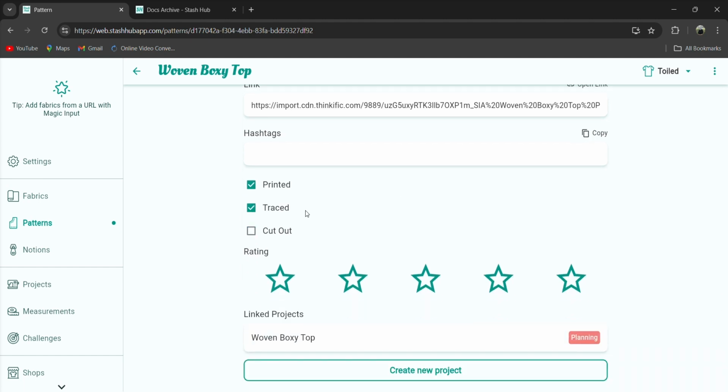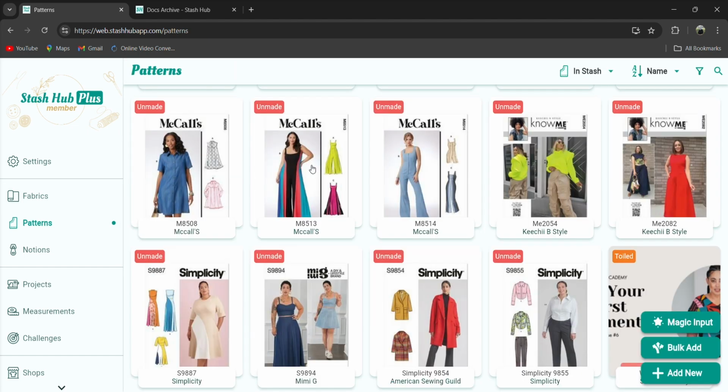So for this one, I've printed it out. It is traced out. I just need to cut it, and I'll be ready to go. It also allows me to rate the pattern. And like I said, it's linked to a project already that I'm planning. So that is for your patterns.